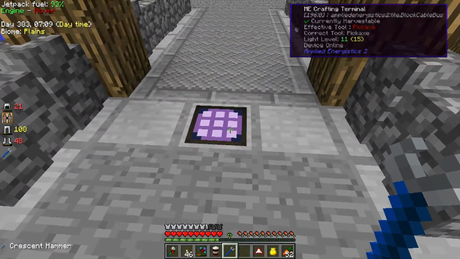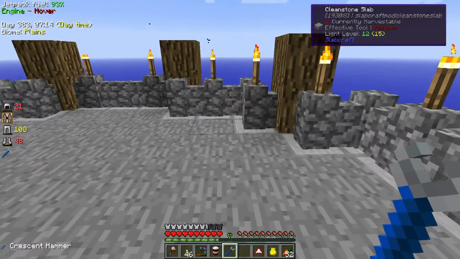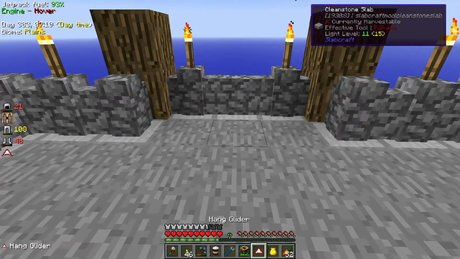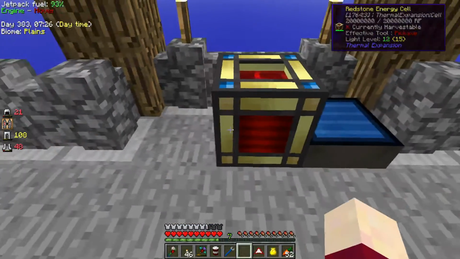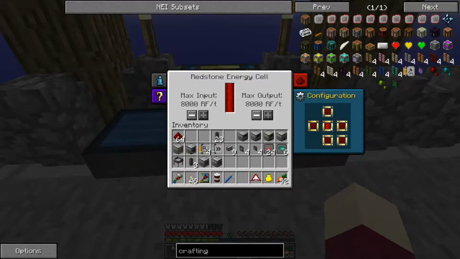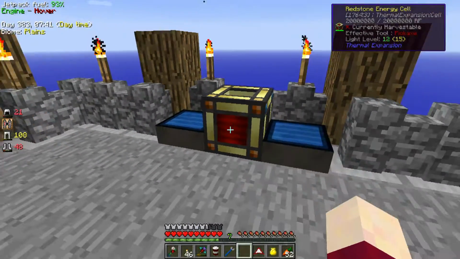Now I have a crafting terminal here so that we can very easily get to our ME system. And what we're going to do to start out with is place our redstone energy cell right here. And we are going to set 2 of our solar panel 5s, one on each side of this guy. And we're going to go ahead and make sure that our configuration is correct. We're going to set to output on the face, and we're going to input on each side.